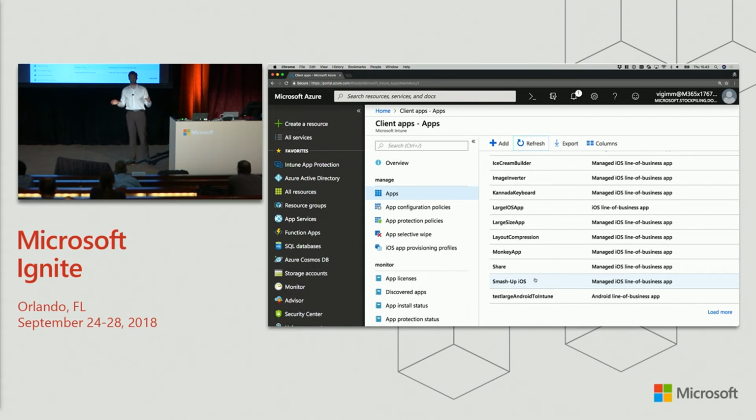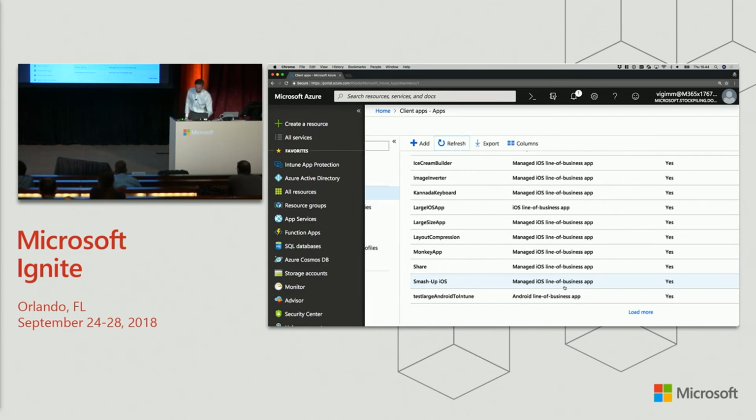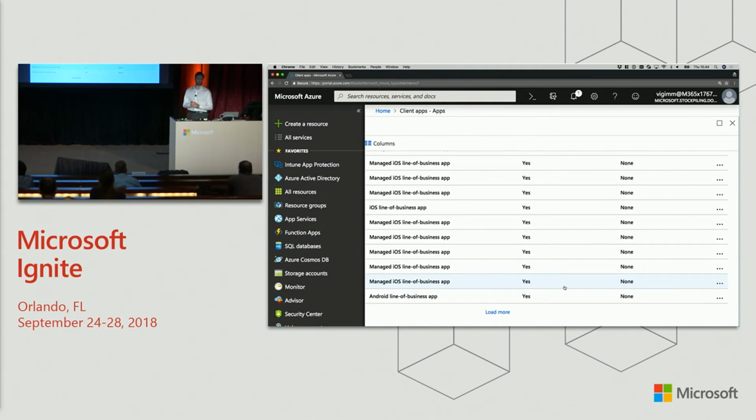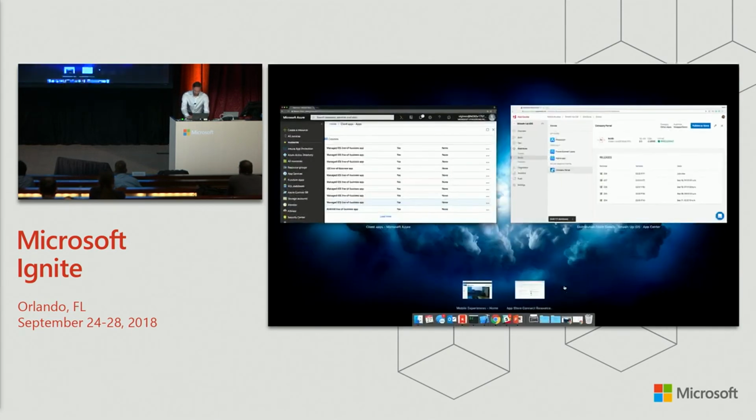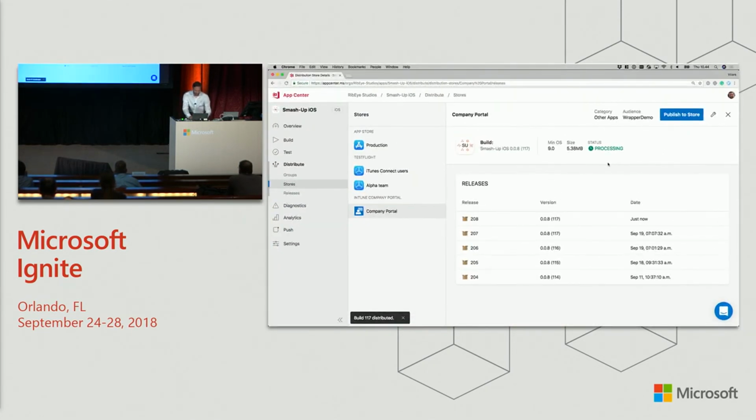So you can apply your policies just as you want. So you make sure that you can't copy and paste data out of the app and into the notebook, and all of a sudden it's in some company with a Fruit Logos cloud service. We don't want your data there, right? So you can apply all those things, and it just works as if you're familiar with Intune, then it's the same thing now.